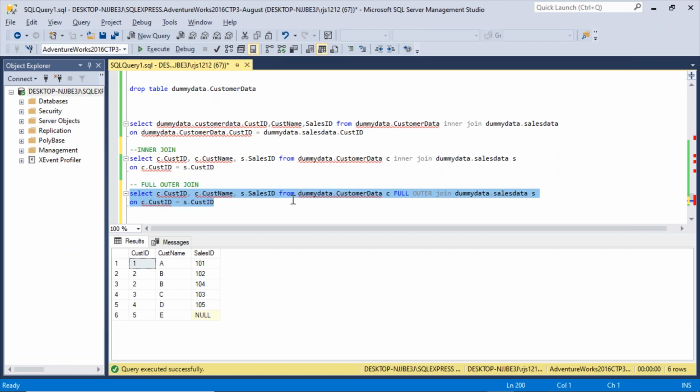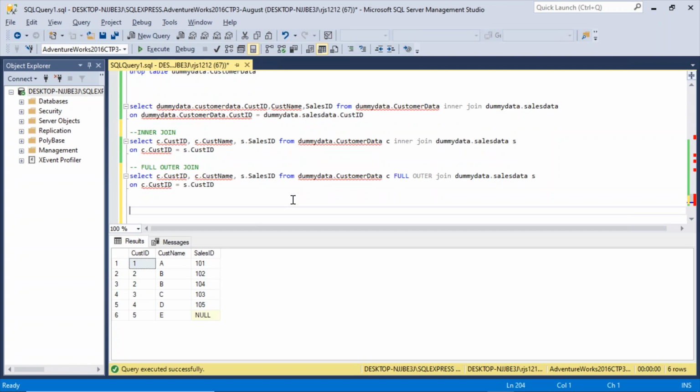Is this making sense, everyone? Yes? Is this making sense? Please complete this.